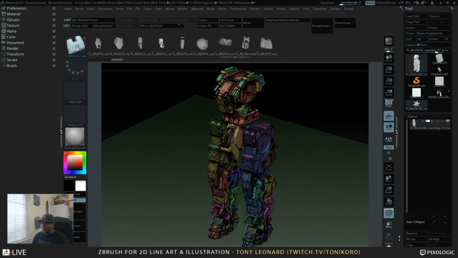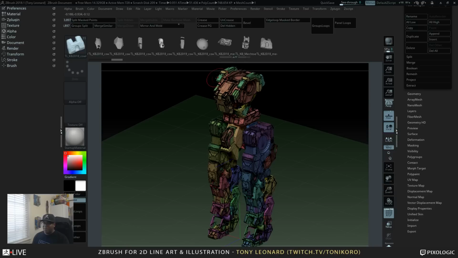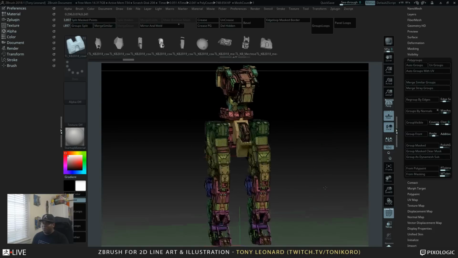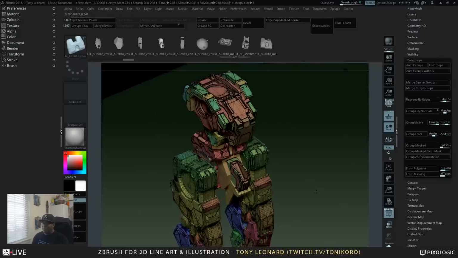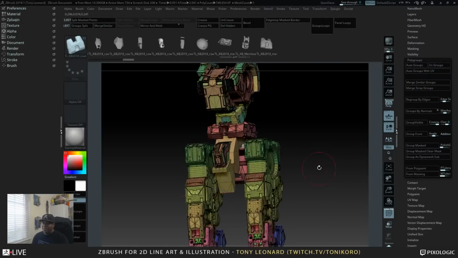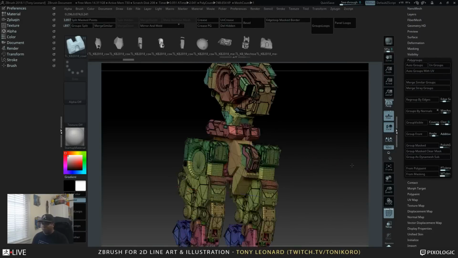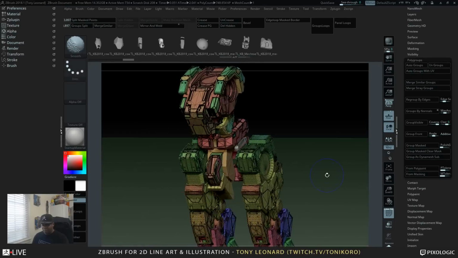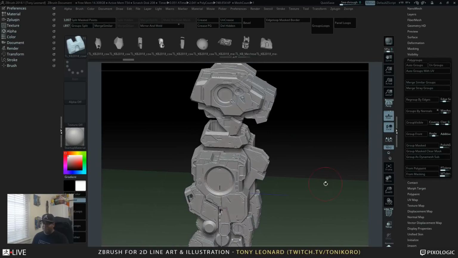So basically, to hone in some of these polygroups, what I'm going to do is open up the polygroup menu, and then also group similar groups or merge similar groups. And so everything should have the same poly count on each side. So there we go. We got them all evened out on both sides, right? And everything else I'm sure is probably worked out. Yeah, it looks the same on both sides. And if I look, the surface looks okay.